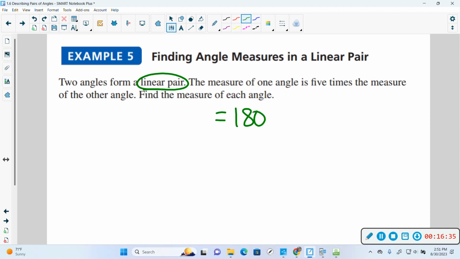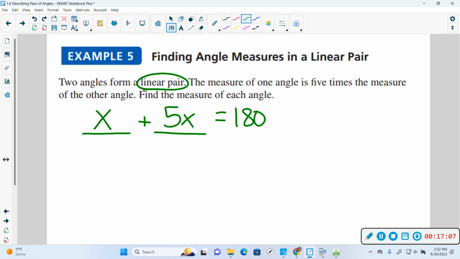So we have a pair of angles. You don't have to do this, I'm just doing it for dramatic emphasis. I'm going to add up my 2 angles. The measure of one is 5 times the other. I'm sure we're going to use x for our variable. So there's my first angle, just going to call it x. Keep it easy. And it says the other one is 5 times this. So what expression are you using to represent 5 times this? 5x.